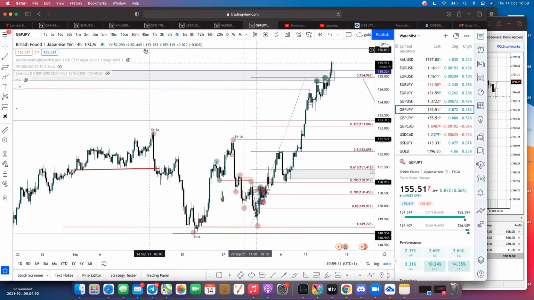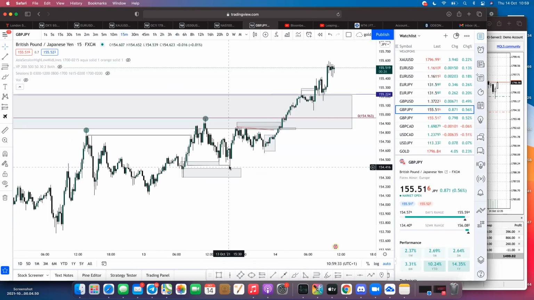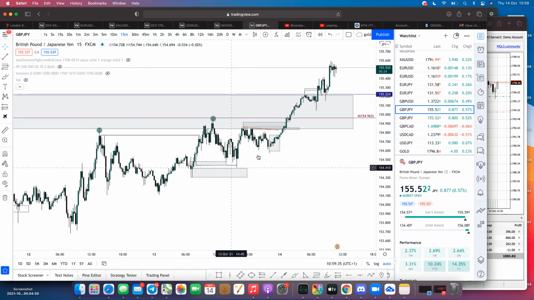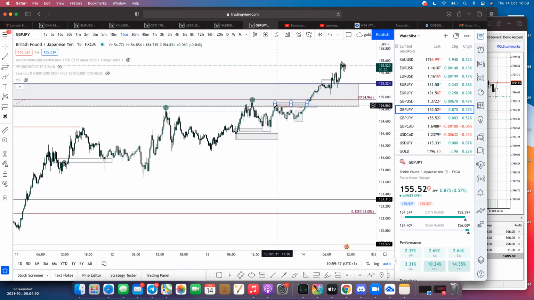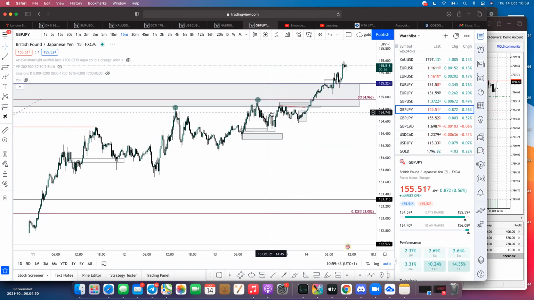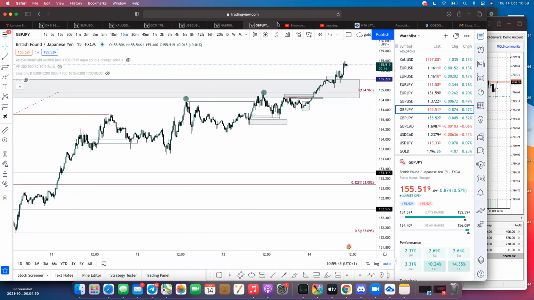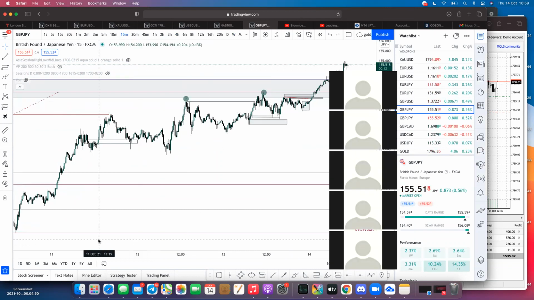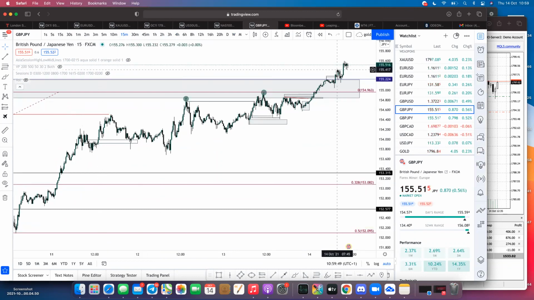Where was my entry yesterday? I got a pretty nice snipe here. Yeah, and guess what? At the end of the day, because I'm exhausted, I tried to do some really stupid stuff here. Yeah, I tried to sell it, right? Because the thing is, I was starting to ignore the fundamental backdrop that obviously the yen is tanking for many reasons, right? There's a fundamental reason why the yen is tanking.